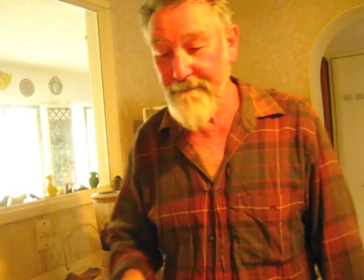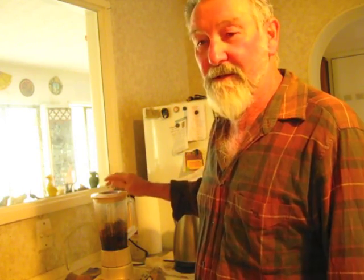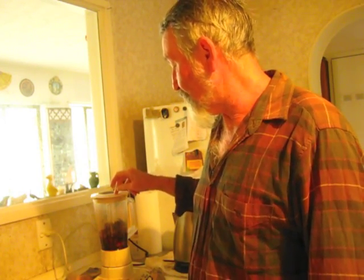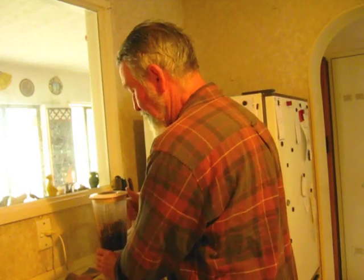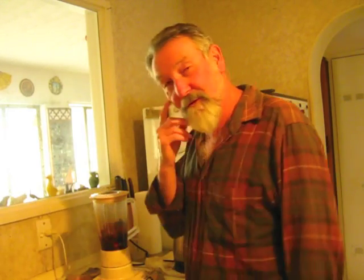Making my Christmas dinner. Got a pig's head in the oven. I'm going to make a gravy with some of those chilies that I bought in the supermarket in Mission Viejo. So I've soaked them overnight in hot water.